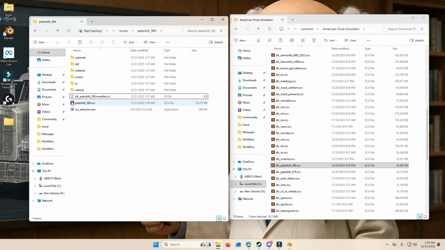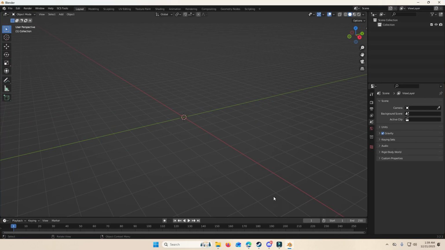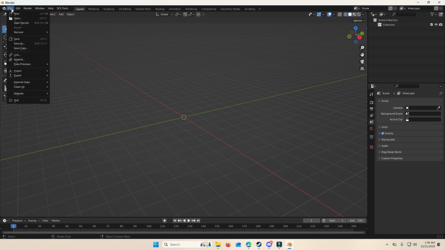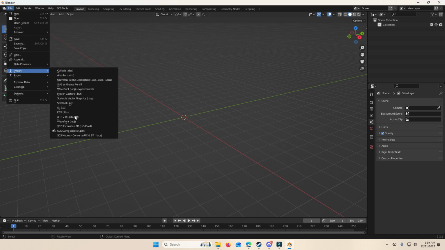So now that we can import a truck into Blender, if we go back to our Blender program and go up here to File, go to Import, and make sure you pick Converter Pics.